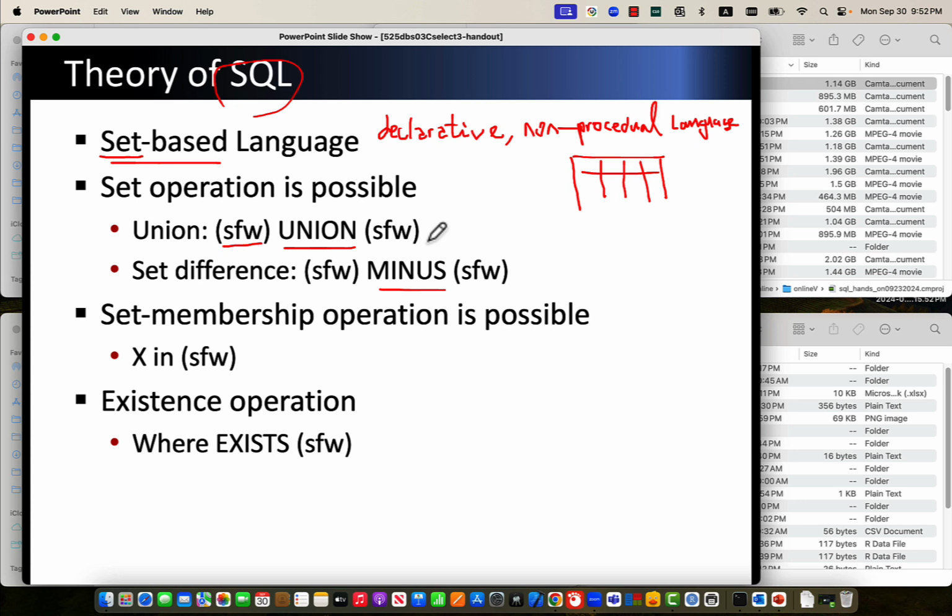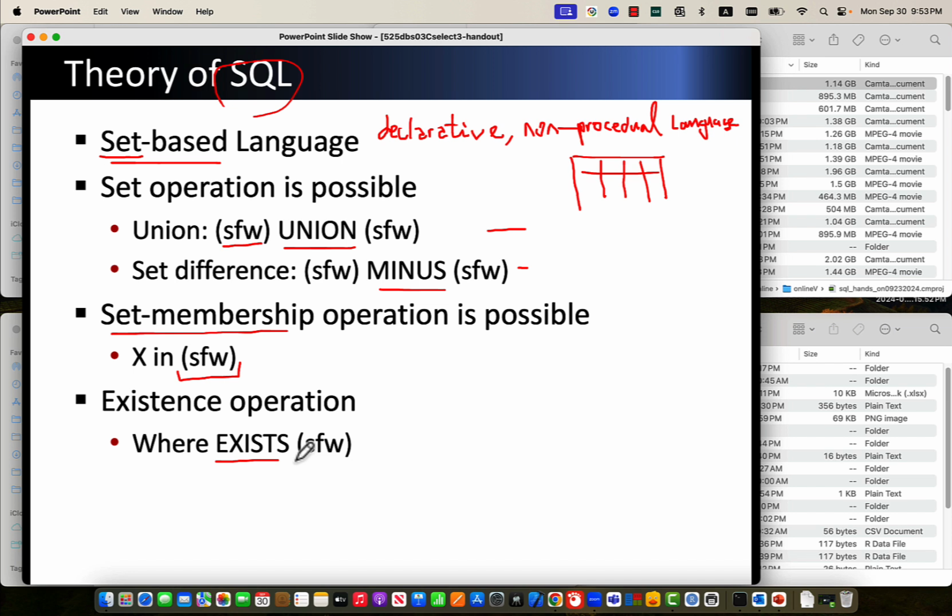It depends on the products that you use in real hands-on labs. Also, because it is a set, within a set you can consider an element, so set element operations are also possible. Existence is also possible, if something exists in these records.